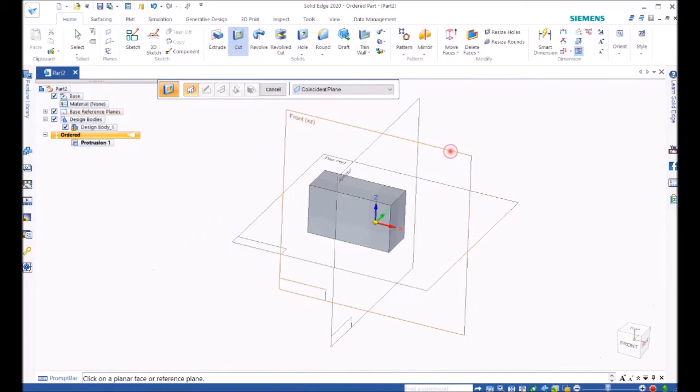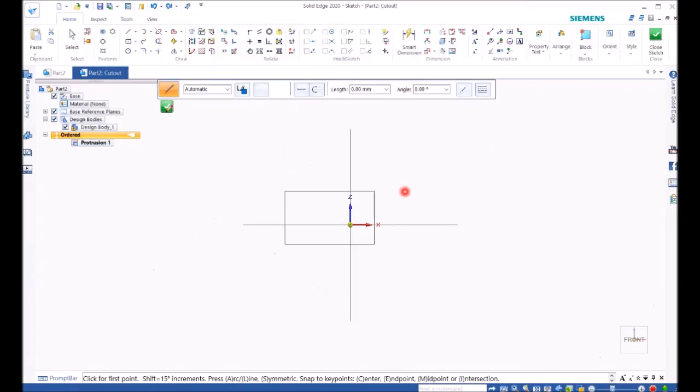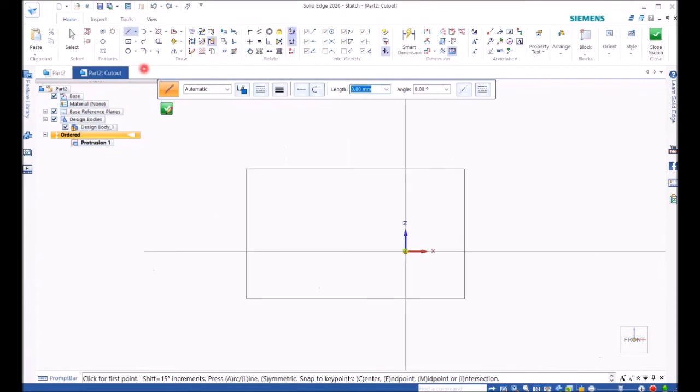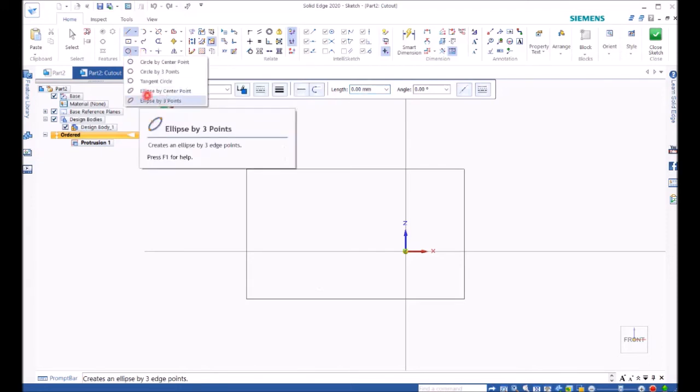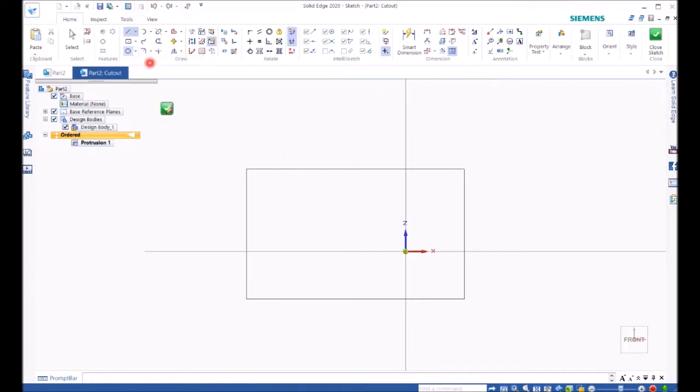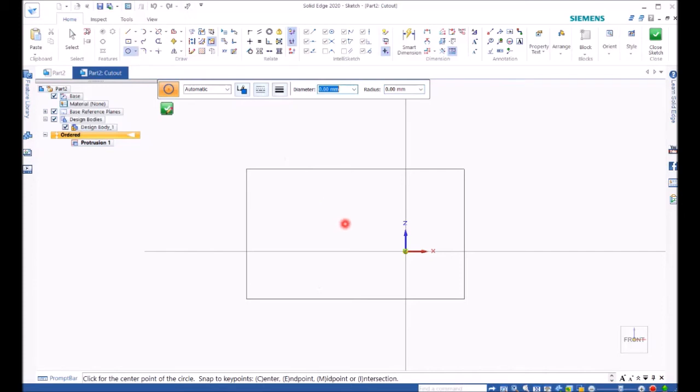Click, it goes to 2D. Now we can draw a circle here using this command. We also have different circle commands, draw the ellipse, circle by center, circle by 3 points, etc. So we use the first one. Right, then you move to this area, the block area. It doesn't really matter where you have the first click to locate the center of the circle, because later on you need to assign the dimensions against the edge. So just click and release your mouse button and drag somewhere.